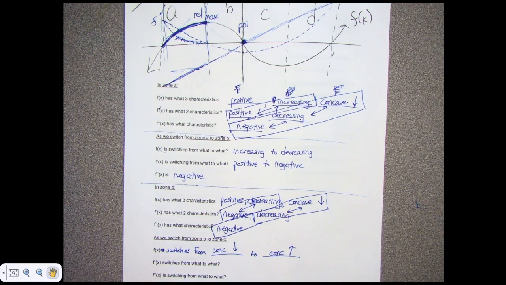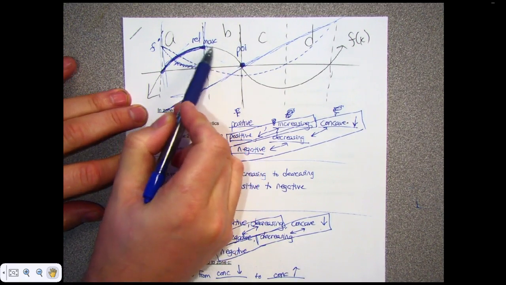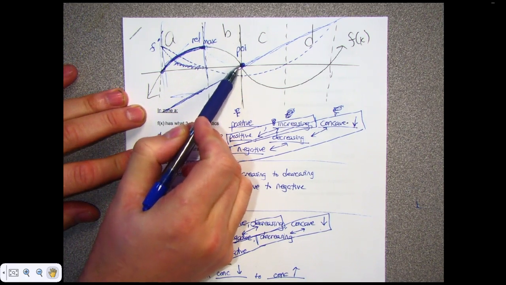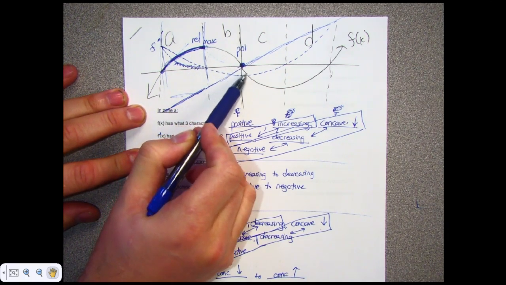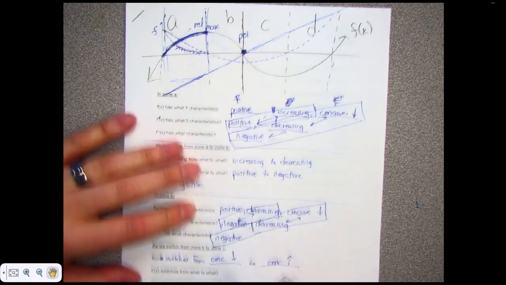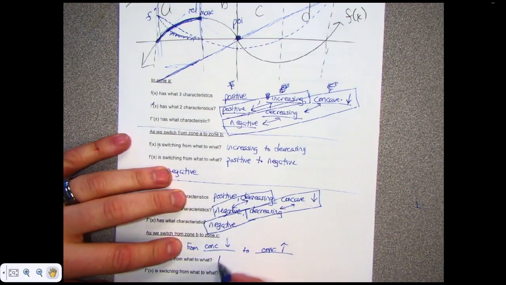F prime switches what to what? Decreasing, increasing. Good. So your slope here is getting smaller. It's getting more negative. My bank account is shrinking faster. But then, even though it's still decreasing, it starts kind of leveling off. So it's not decreasing as much anymore. So f prime of x, the slope, switches from decreasing to increasing. Can you see that on the f prime graph?